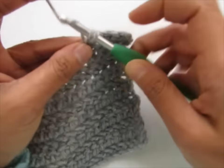So keep repeating this until you have worked a shell into the very last V stitch, and I'll meet you at the end of the row. I'm now at the end of row 3 and have worked a shell into my very last V stitch. To complete the row, chain 1 and work a single crochet into the very last stitch. The very last single crochet there. So that completes row 3.